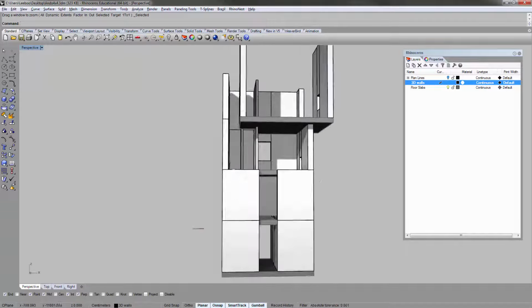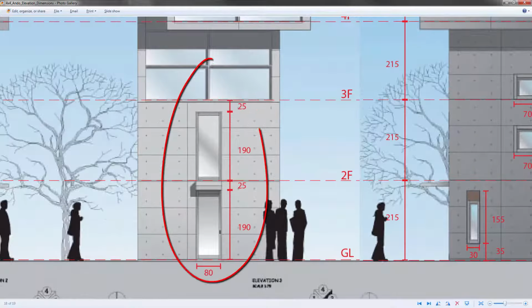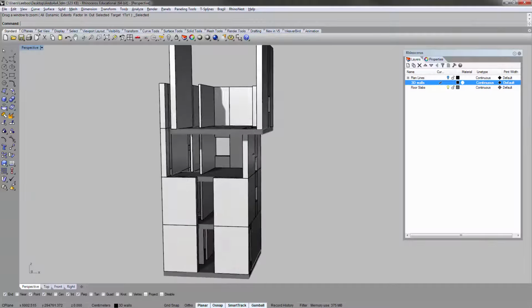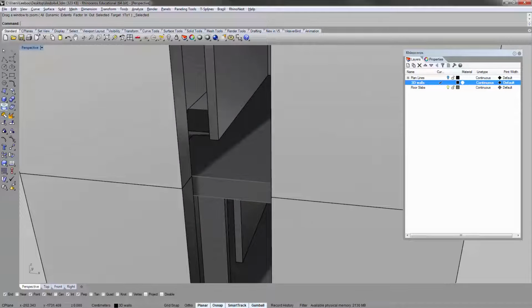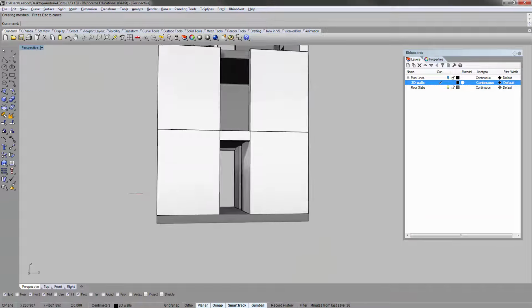All right. Front face, this side, 190, 25, so same thing, right? This guy, just click here and here, pull it down and go negative 25. So that's just for the door.